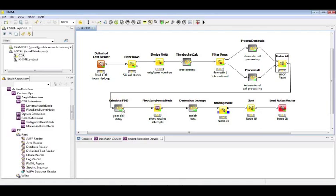We're going to union that together and calculate post-dial delay. This is a telecom metric for how long it takes for the call to successfully start ringing. So if you call your friend overseas and it takes 15 seconds for that call to connect, that would be a 15-second post-dial delay. We're going to pre-calculate that. And Teresa mentioned that they were unable to drill down into how the calls were routed, because each entry was on a single row, so the routing paths were on individual columns. This operator here will pivot those columns where the routing attempts are and turn them into rows.